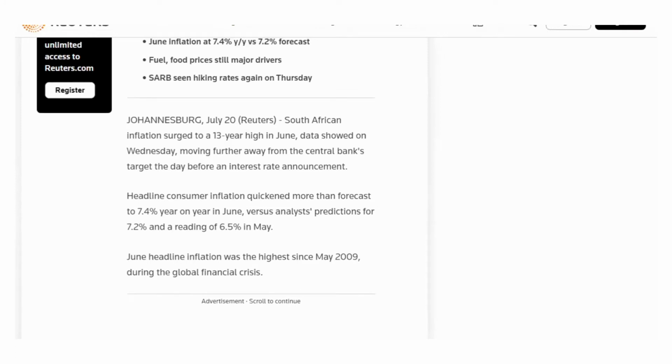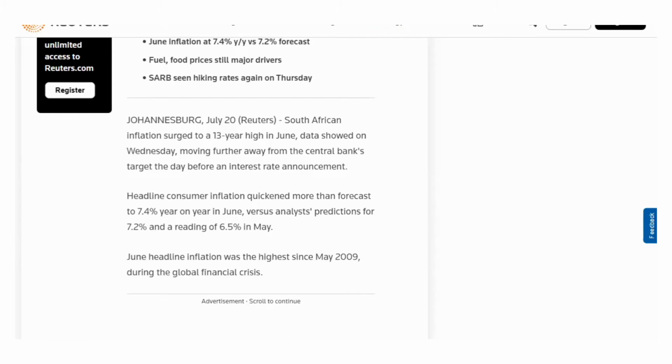Now, a lot of people are starting to speculate that this is the top, like inflation is going to come down. Obviously, the SARB is probably going to hike interest rates again at some point. And yeah, they pretty much don't have a choice if they want to bring down this inflation. The question is this: is inflation going to come down to what they want, which is between 3 and 6%, and hopefully land at 4 or 5%? Or is inflation going to continue?